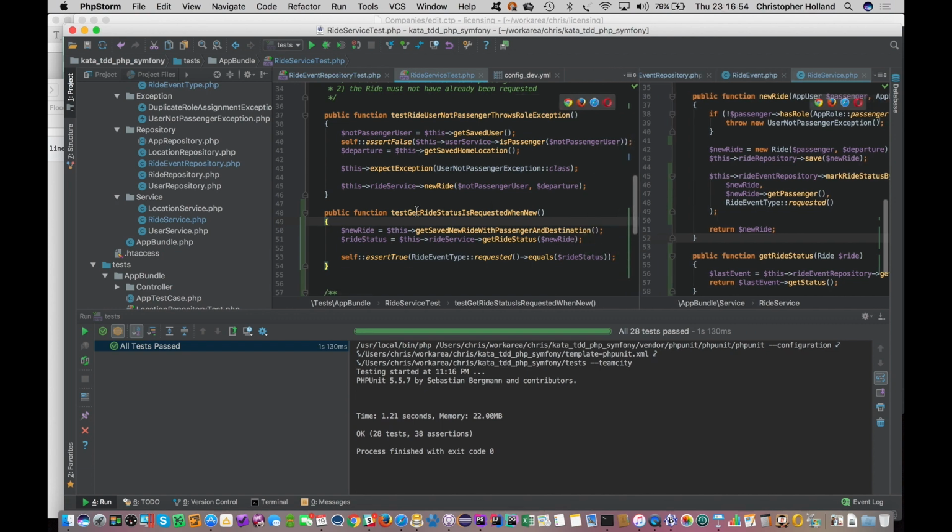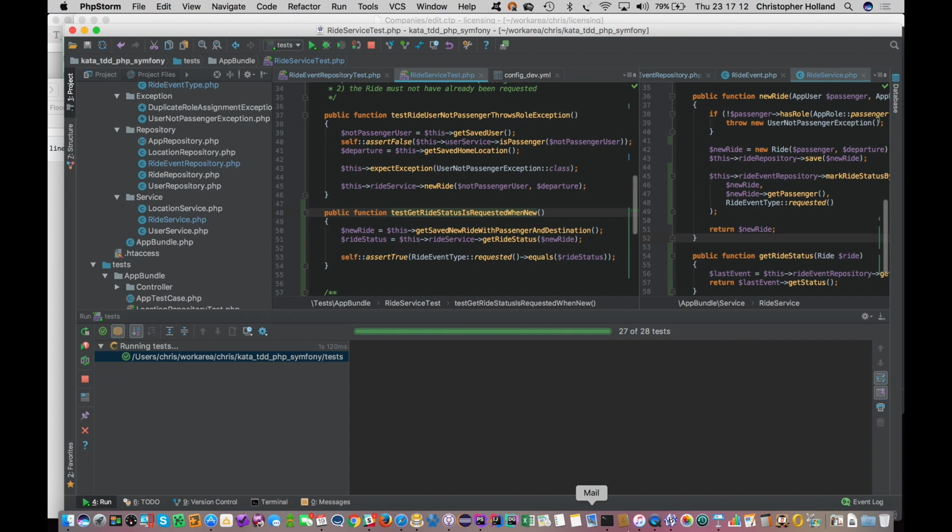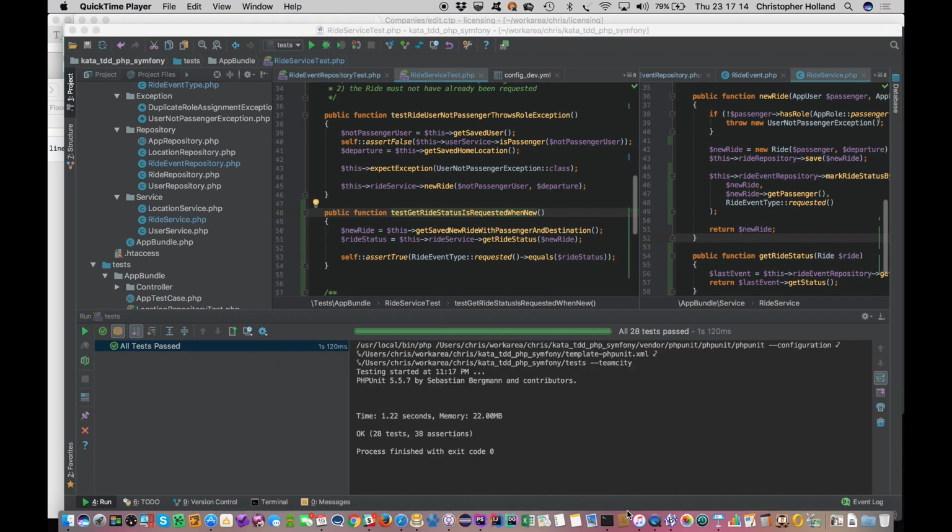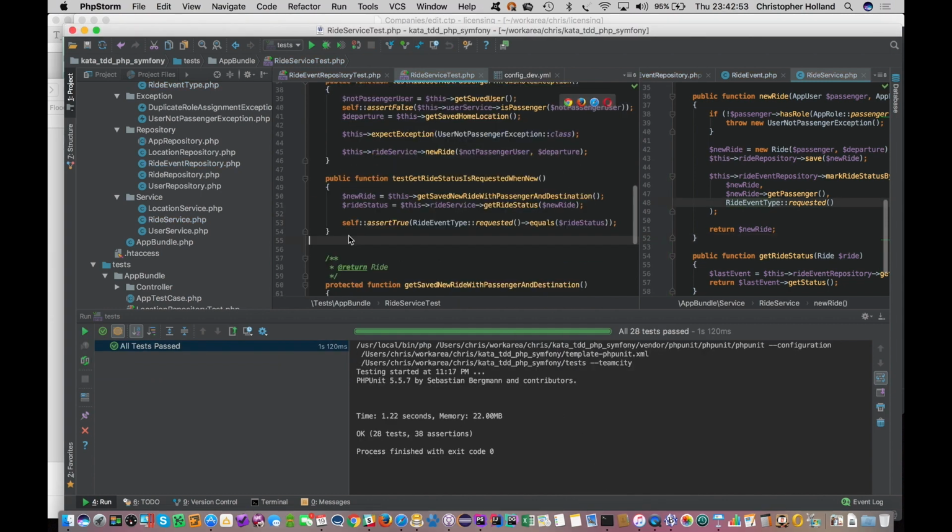So now we verified that when the new ride has been created, its status is requested. That's good. All right, so now we can create a new ride and mark it as requested. We want to be able to accept a ride.